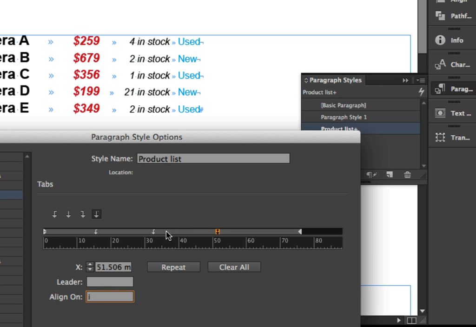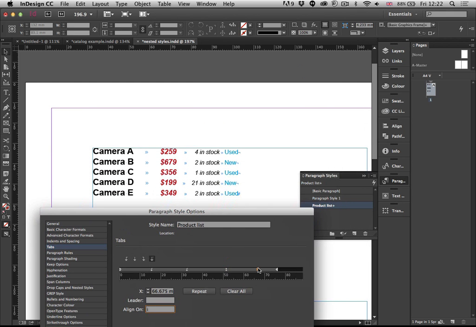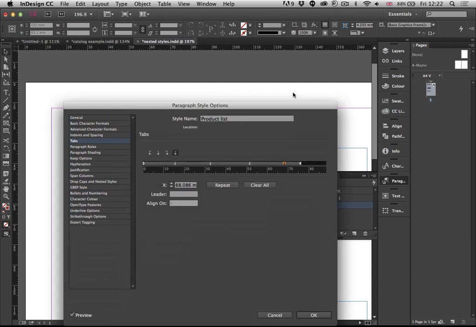It will always be that there, so it can be aligned on that decimal. Okay, or character, or specified character. So tabs are also a brilliant way to work out where these things should go. I'm just going to set that back to left as well, and I'm going to click on OK.